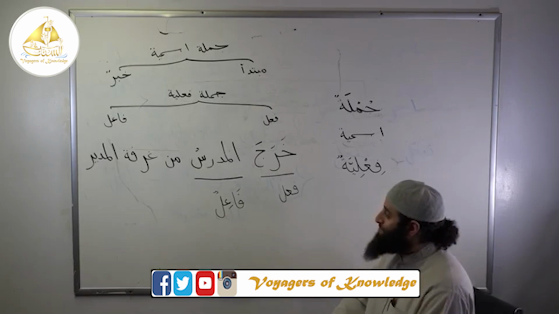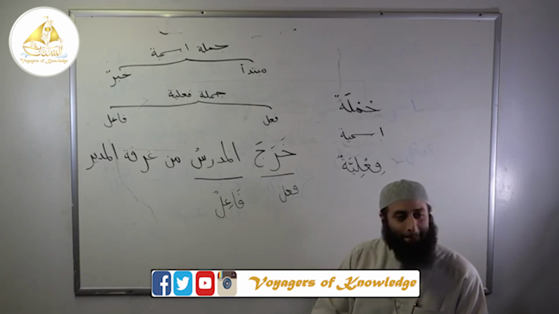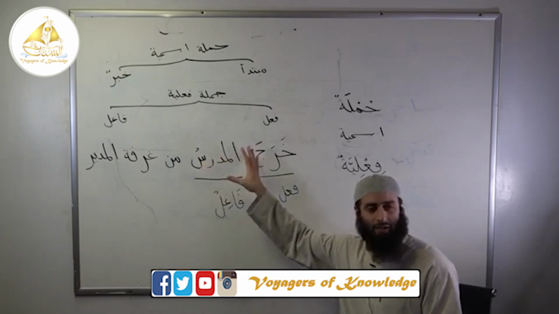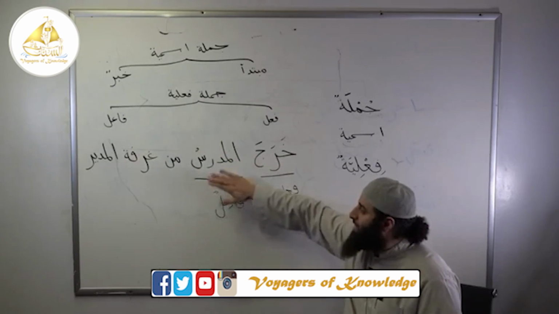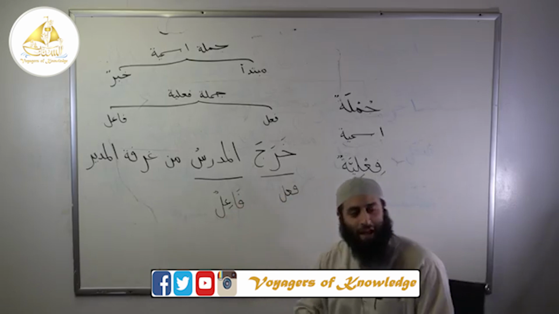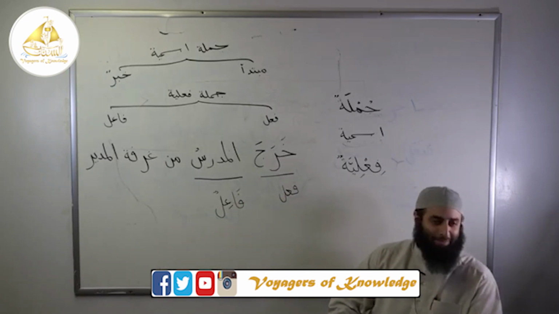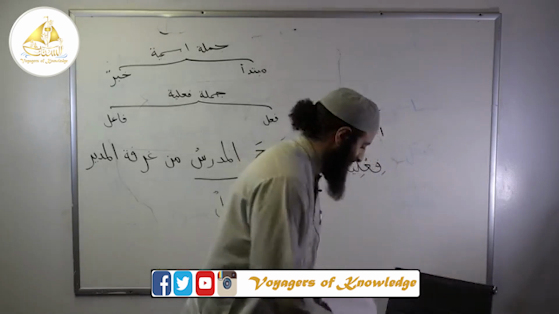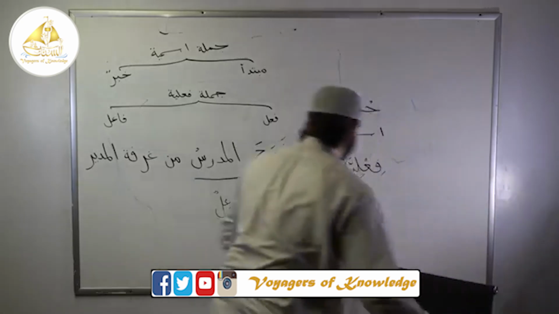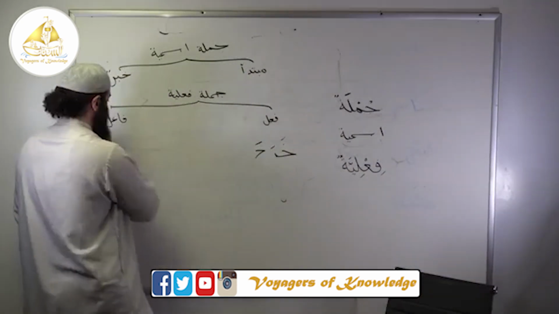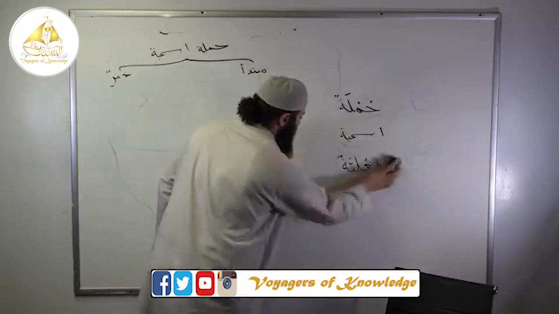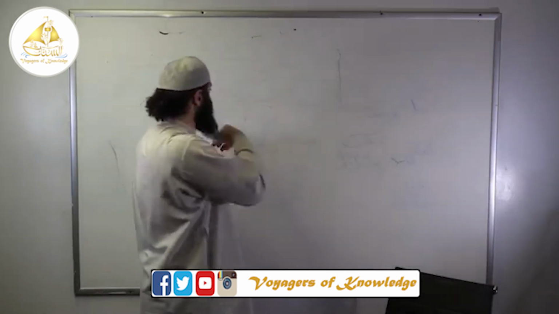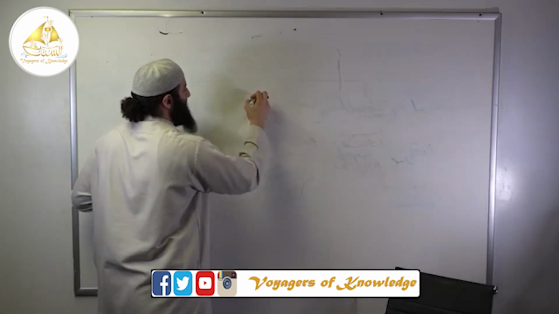What he's trying to say is, it would have been al-mudarrisu anyways. Yeah, but I'm just explaining why it's mudarrisu. Before we didn't know what caused it to be a dhamma. We just knew it was that way. Now we know why it's dhamma. That's all. I get it. He's saying when you put the al on it, you still have the dhamma, and when you put fi in front of it, you still have the al. So it's still not a dhamma. Yeah, but it turns into a kasra, but this one doesn't, even if you put fi.